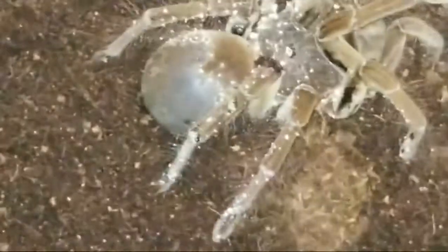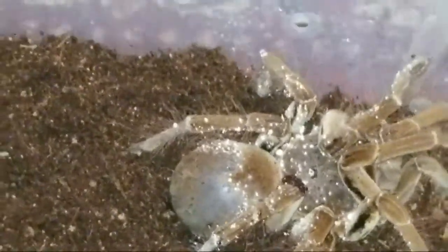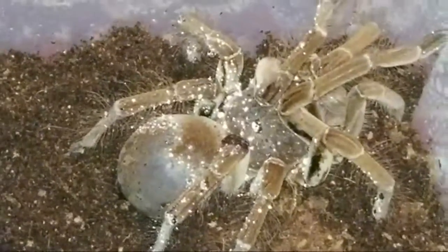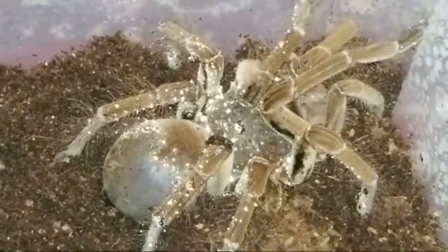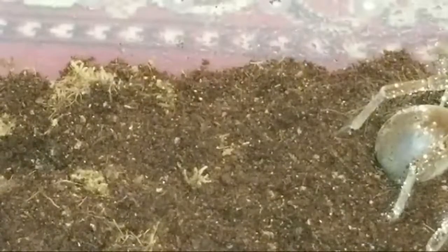And as you can see, as I said, the discoloration in her abdomen means she's ready for a molt. I can't wait till this girl is done to see how much size she actually puts on. So there's Widow, everyone. Theraphosa sturmii, burgundy Goliath bird eater. And we are also waiting for a molt from her. Fingers crossed for that. Put her water dish back, and we'll move on to the next T's, which are new additions.